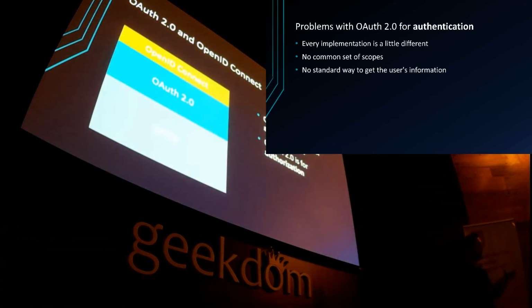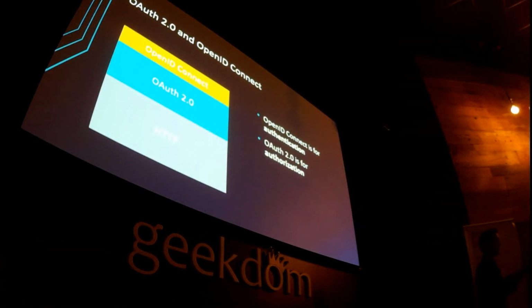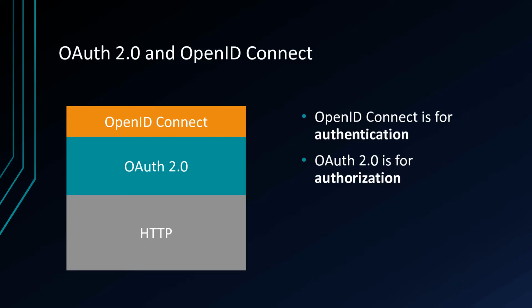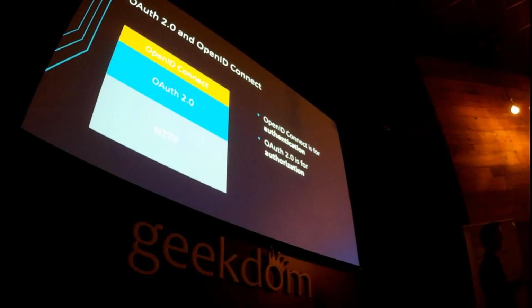So some smart people got together and said, okay, OAuth 2.0 is great for authorization. It's 90% of the way there for authentication too, but it's got these little hiccups that make it hard. So out of that work came a new protocol, or rather really just an extension on top of OAuth 2.0, called OpenID Connect. And OpenID Connect is specifically for authentication. So if you already know how OAuth works, like you do now because we looked at it, you already know how OpenID Connect works. It's the exact same terminology, it's the exact same mechanism. And then there's 10% extra stuff on top of it that makes it really nice for authentication.